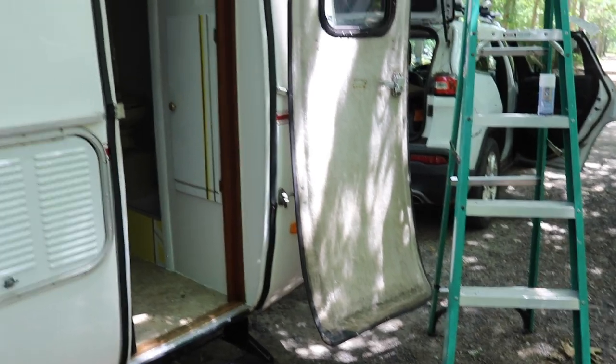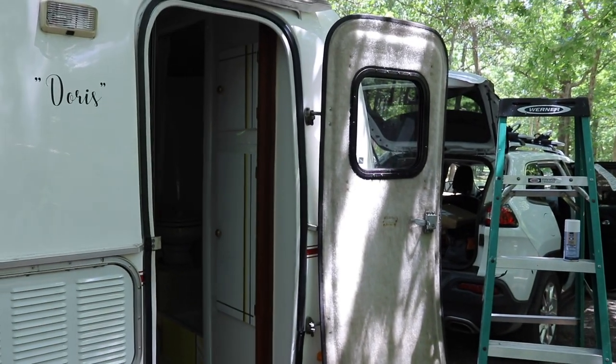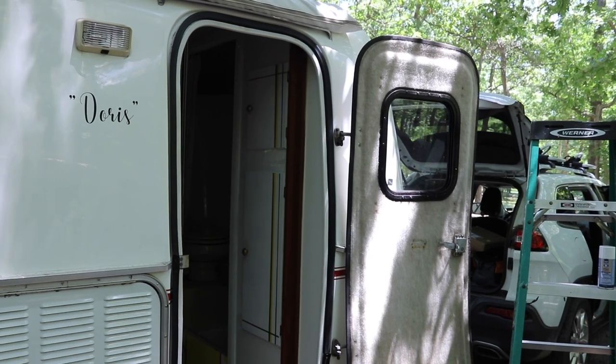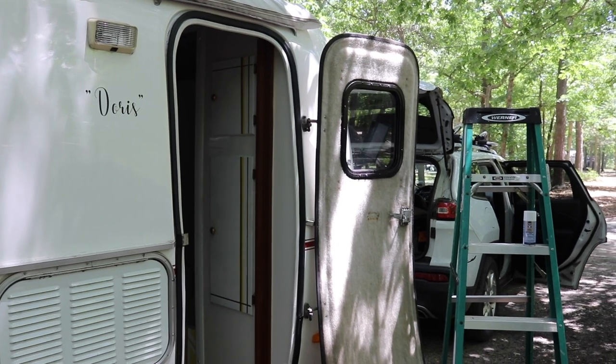It's a little hard to see with the sunlight but especially at the bottom here, it's got to go. Hopefully I have enough glue and spray adhesive to get the fabric to stay in place, because one of the things I ordered that didn't come in yet was the extra hot glue, but I have a few sticks so I'm going to see if I can make it work with the spray adhesive.